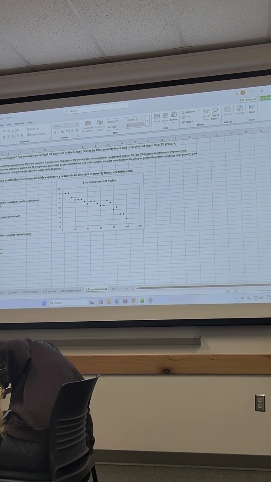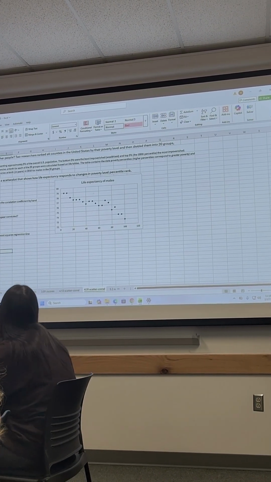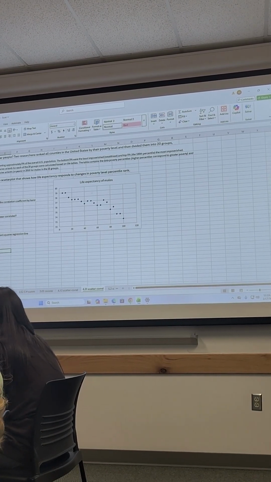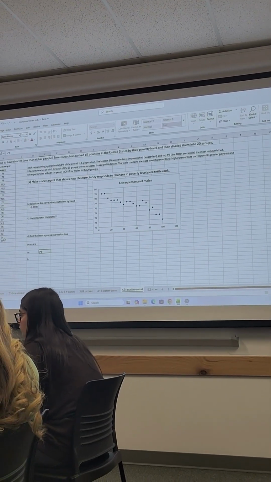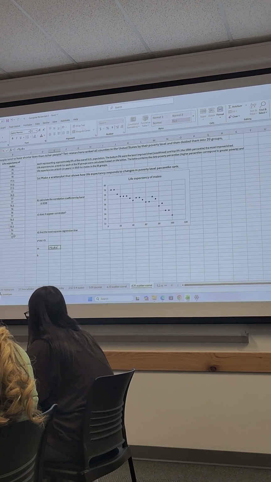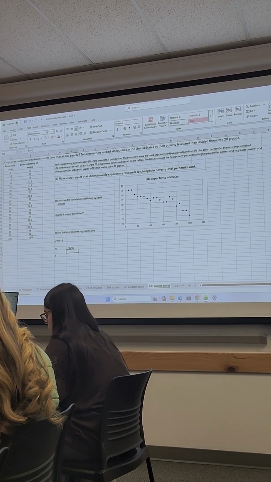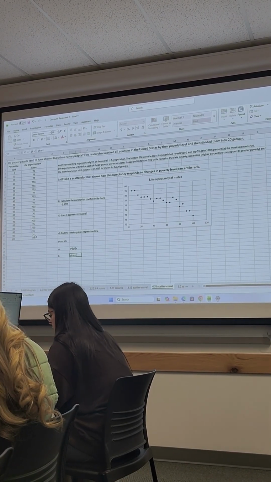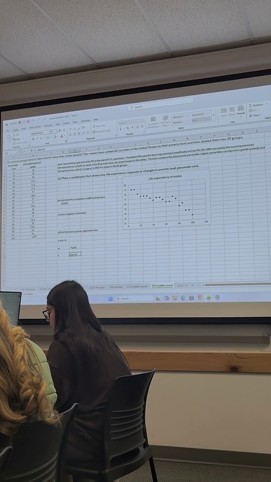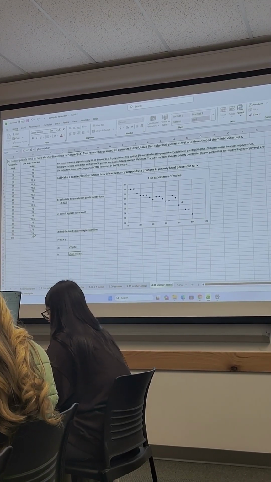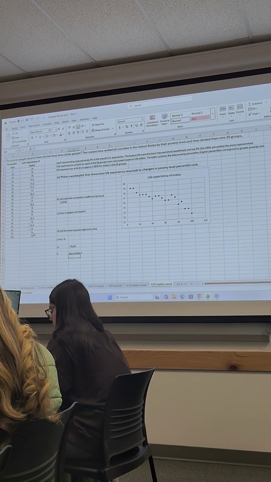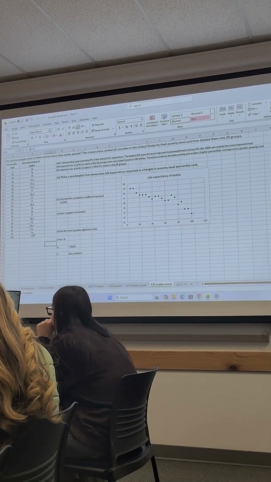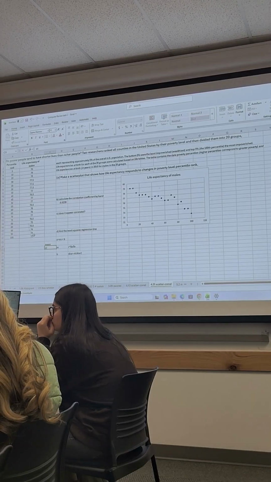Now, how do I find out M and B? The formula for M, on my formula sheet here, is r times s of y divided by s of x. And b is y bar minus m times x bar. You will have those formulas. You don't need to memorize them. What this does tell me is I need to find my means and my standard deviations.